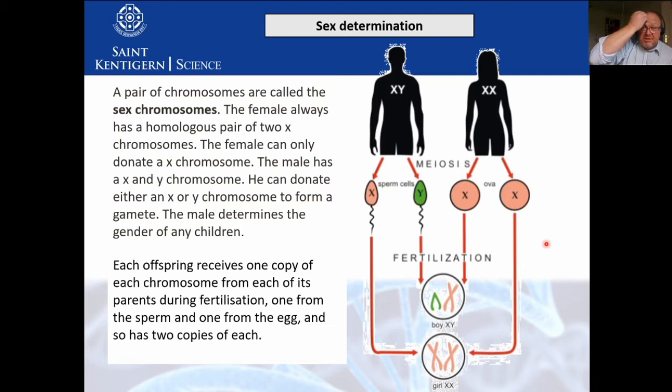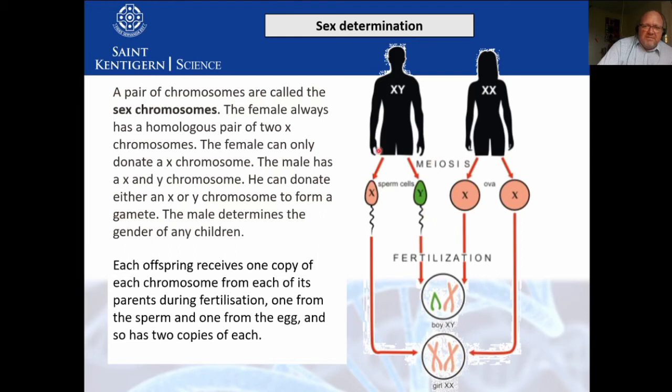Alrighty. Now, sex determination, gender determination, I've talked about this before. We said when you have the female, because she is XX, she can only give an X. It's almost like being homozygous female, whereas men are always heterozygous. It doesn't really work that way because it's a whole chromosome. But females can only give an X chromosome, whereas males can give an X chromosome and a Y chromosome. If the Y chromosome wins the race, gets to the egg first, we have a boy. And if the X sperm gets to the egg first, we have a girl.